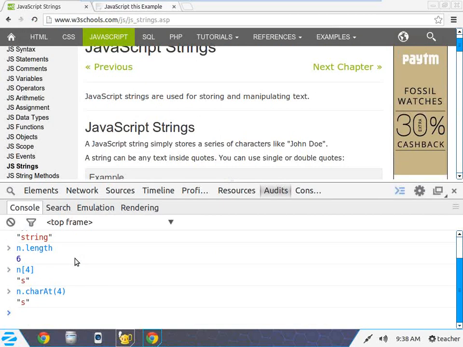And there are methods available too. So a string can also act like an array. Understand?